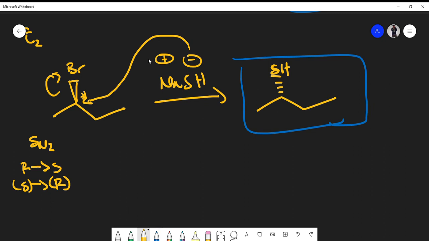I'm not going to waste time doing the chiral center configuration, but you should see that if the chiral center in the reactant on the left was R, the product should now be S, and vice versa. I obviously did not do the chiral center configuration, but do it for proof. Again, SN2 reactions show inversion of the stereogenic center, so that's something you should be very comfortable with.